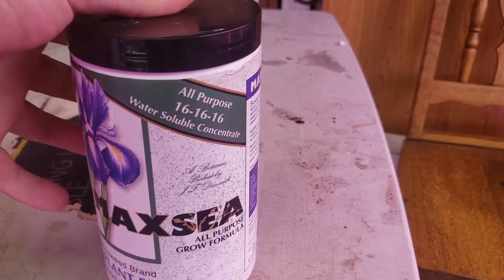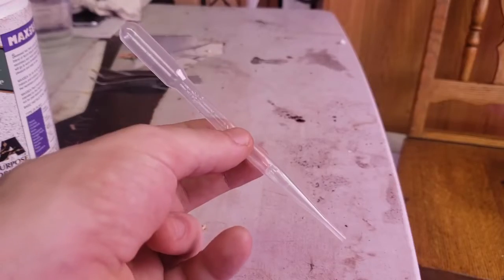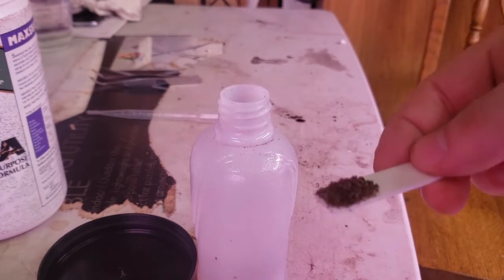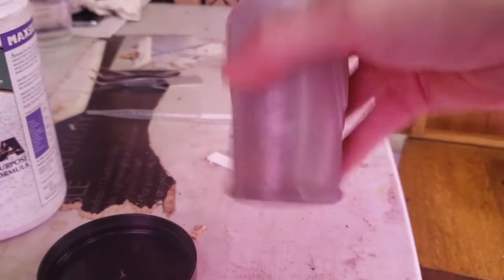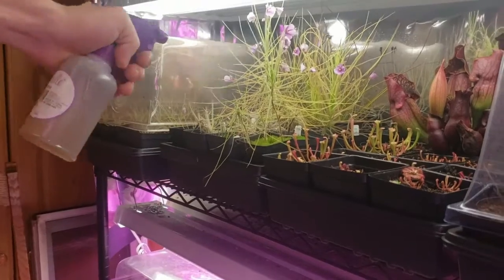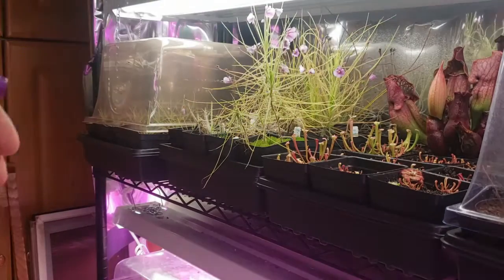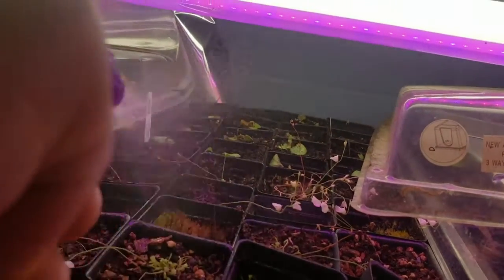Lastly, to fertilize or feed carnivorous plants, I use Maxi 16-16-16 fertilizer and apply it as a foliar feed. You can mix a small amount with water and use an eyedropper or a pipette, but I prefer to use a misting bottle — I'll take small amounts on a plant tag and shake vigorously to mix. The mixture clocks in at around 100 parts per million. I mist the plant's foliage thoroughly for about 30 minutes before the lights go off every two weeks. Make sure to spray at an angle perpendicular to the pot to prevent excess fertilizer, which can cause algae growth that can be easily scraped away. Utricularia can be fed by spraying the topsoil, but back off if you see algae mats forming.